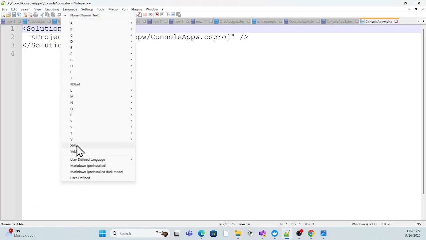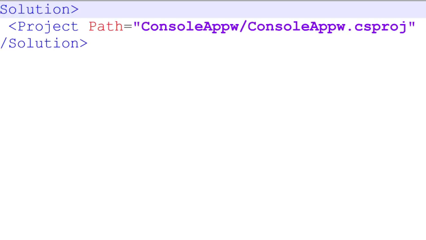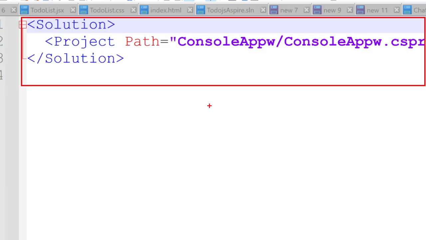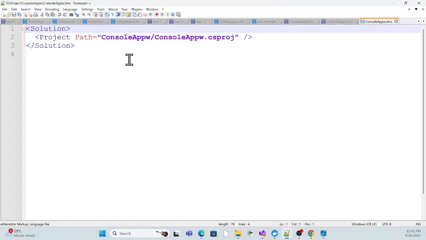If I change something in the XML, it is simple, neat and clean project information about the solution file. This is how they newly introduced it.